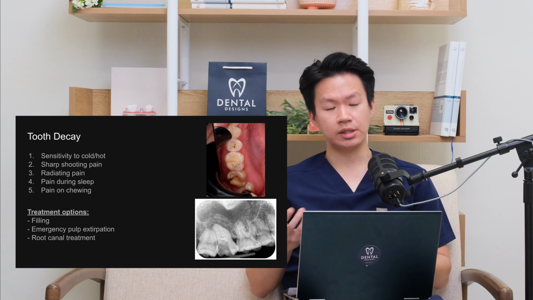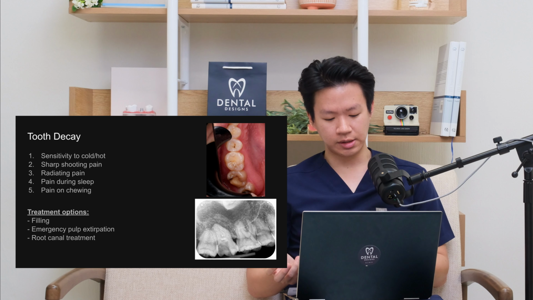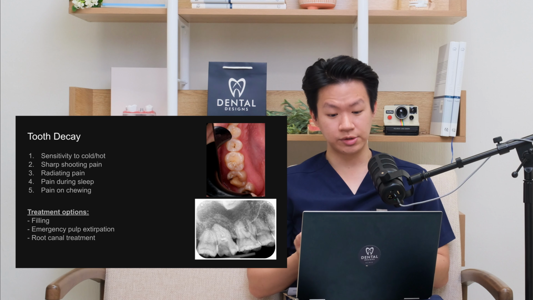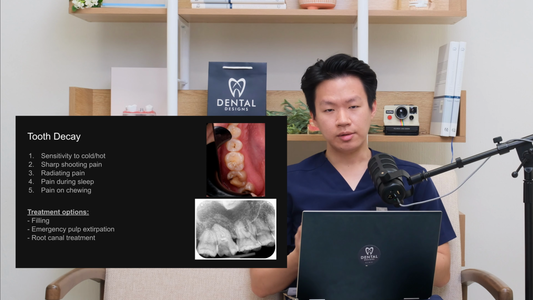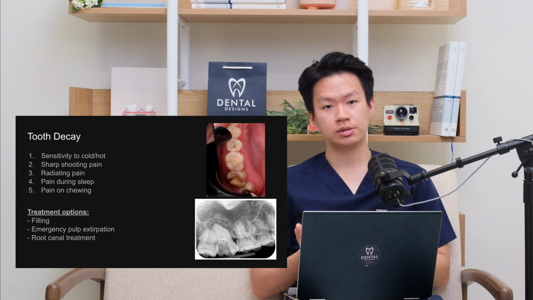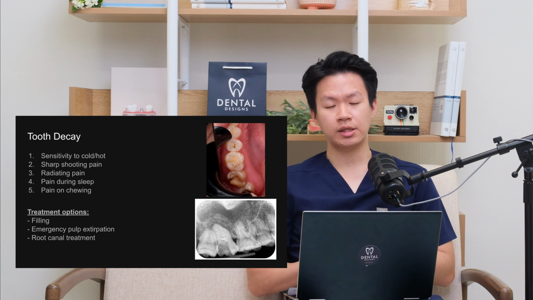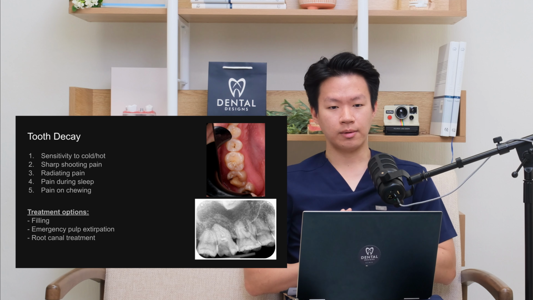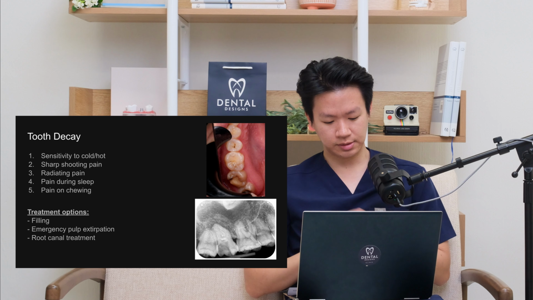Generally with tooth decay, as we mentioned, patients may present with sensitivity to cold or hot liquids or foods. For pain caused by decay or by infection of the nerve of the tooth, the pain generally is more sharp and shooting in nature rather than a dull, aching kind of pain. So that's why it's relevant. Oftentimes the pain can also radiate from the tooth up to the forehead and the temple, and can cause headaches.